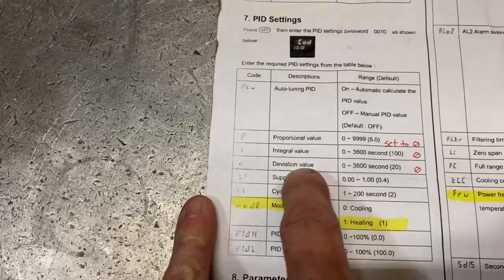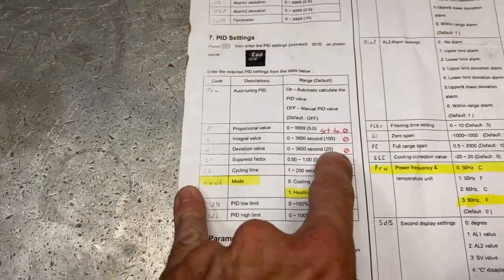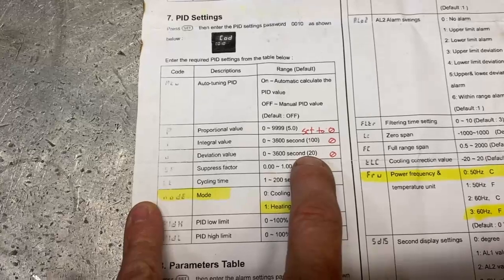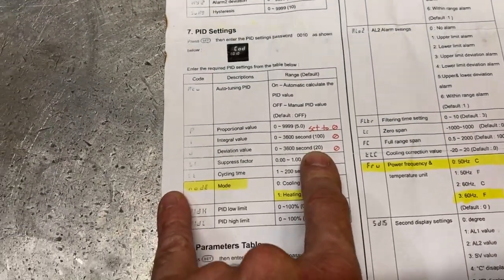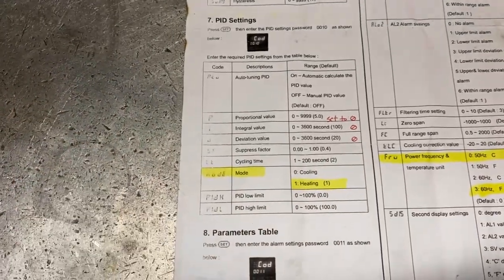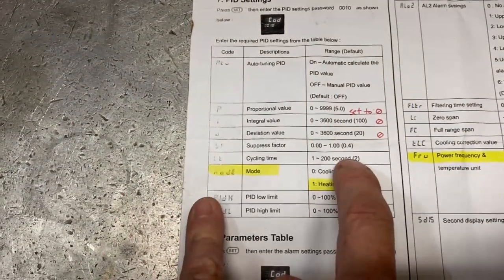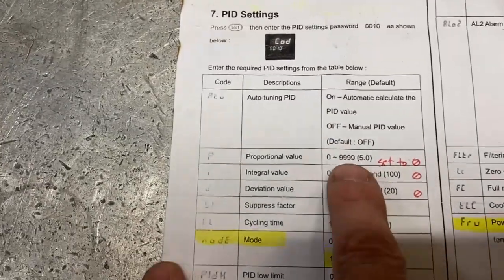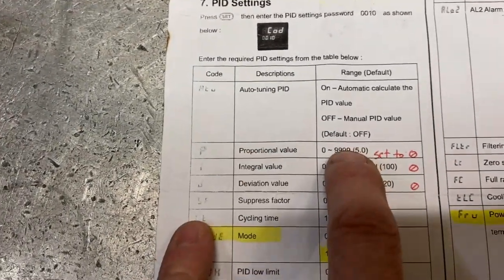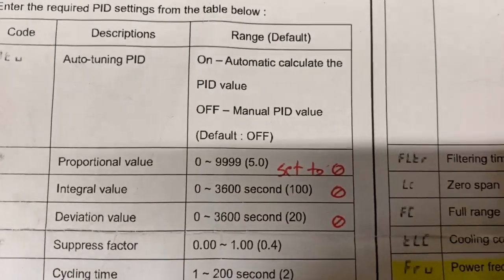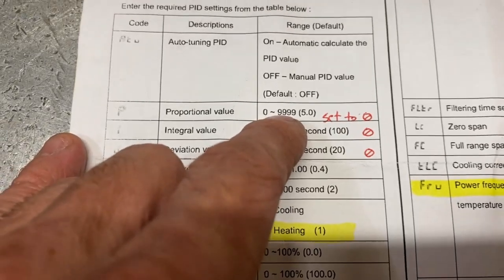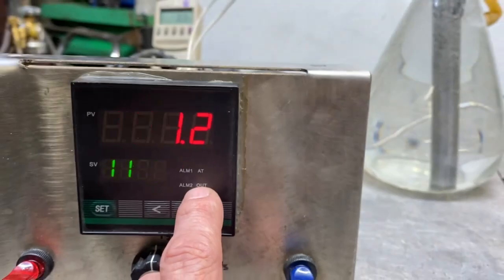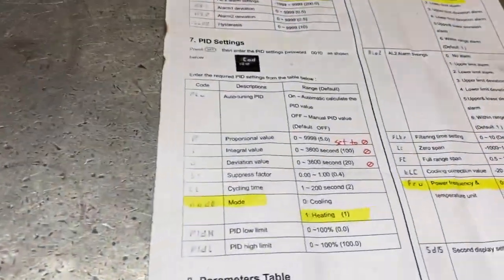If you want to see here, they have it set at 20. So in 20 seconds, this thing tries to bring the temperature back up if it's somehow dropped below some set point. I do not know what any of these things are. I leave them set. But as far as the proportional value, same thing. If you have that increased, it will never get to the process temperature. It will hover directly below it and this little light will flash on and off. And it will just never get to the set value.